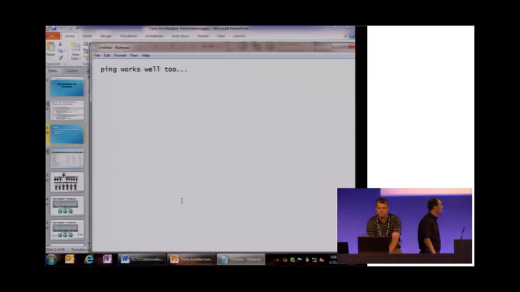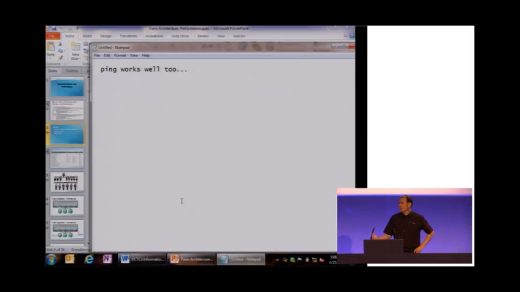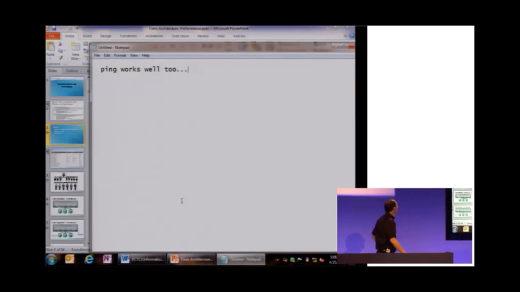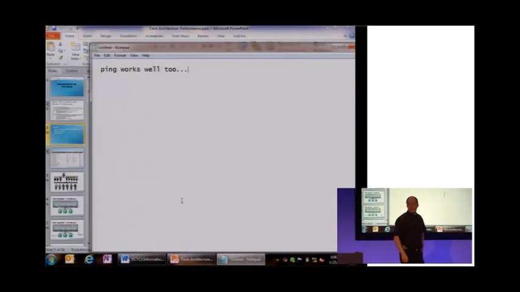Which Ben's doing now. See, this works really well, Ben, doesn't it? I like this bit. I like this. I can just keep talking and you just keep doing. And yes, it does work well as well.